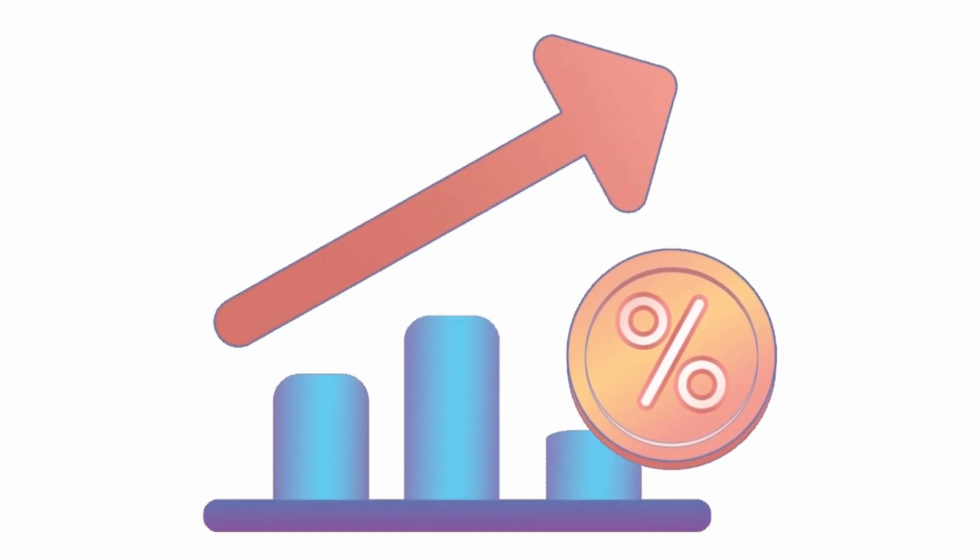If the rates go up, you may have to bring more money to closing. You may have to pay off a car. You may not be qualified. So you don't want to go through this whole long process of buying this home and mess up on the rate lock scenario.